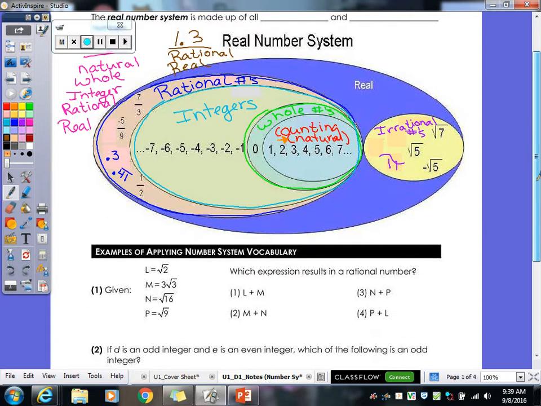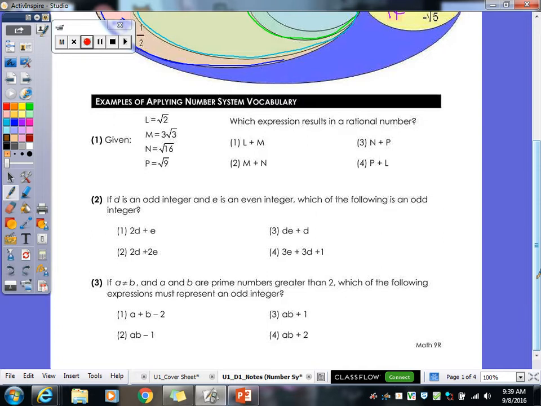So questions that they like to ask, and keep in mind when I say they, I mean New York State, the people who write your Regents exam. Questions that they like to ask involving the number system are questions like these three examples that we have here. So question number 1 says that we're given that L equals the square root of 2, M equals 3 radical 3, N is the square root of 16, and P is the square root of 9. So when I look through those, N and P kind of pop out to me. Does anybody know why those might stick out to me, Jordan?